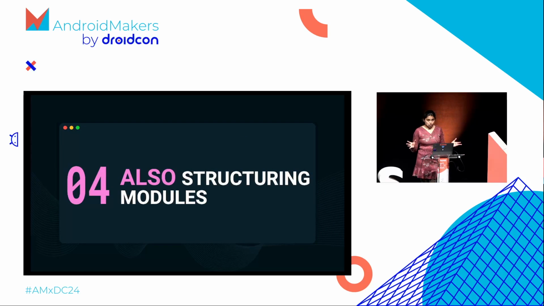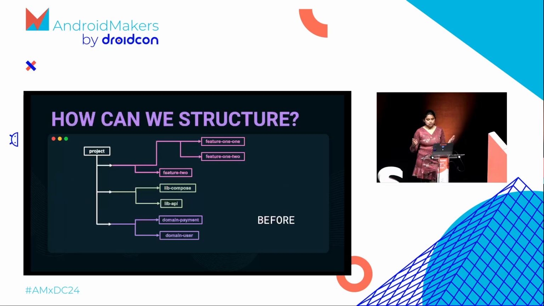OK, so now we've talked about what kind of modules we can have. We've talked about interface modules, which improve how you can work on different implementations of the same feature. Now, how do we structure them? We usually think of them in a linear way, right? You have all of them up to down. You're scrolling through them every time you need to find something.